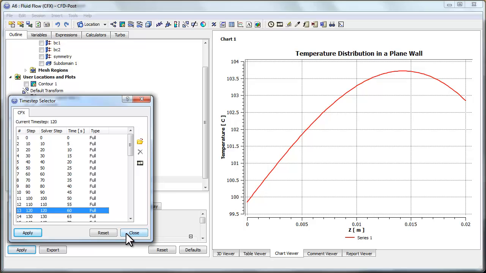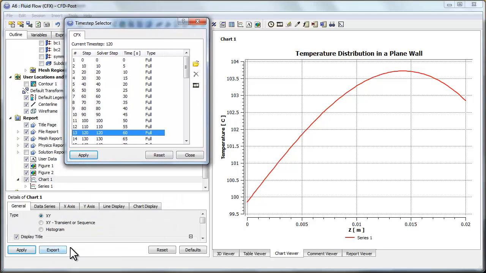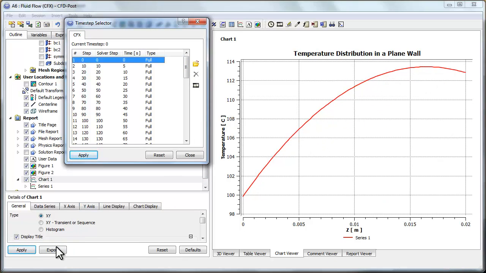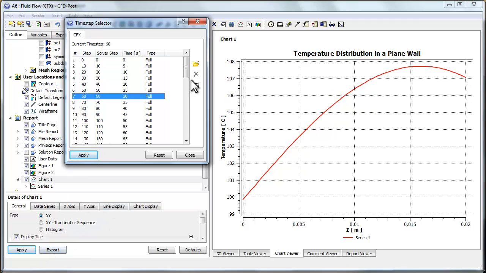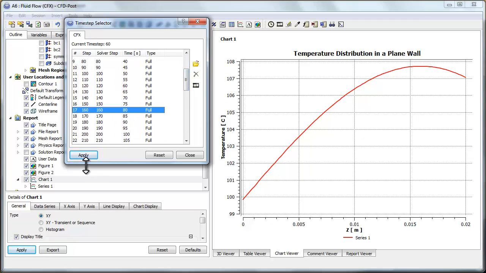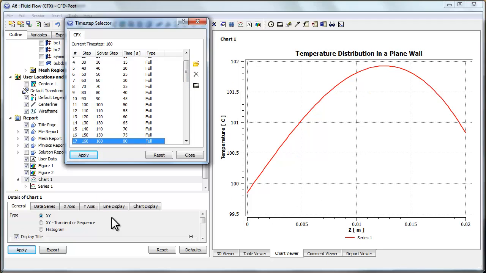Probably one of the most useful things in this instance would be to create, on one plot, several curves at different time steps to show the evolution of the temperature profile. I think one of the easier ways to do that would be through the export button on the chart. So you could, for instance, load your initial solution, export that data to a comma-separated variable file that you could load into Excel, and then you could do that at several other time steps along the way, save that data and import them into, for instance, one Microsoft Excel plot showing the evolution of the temperature profile.